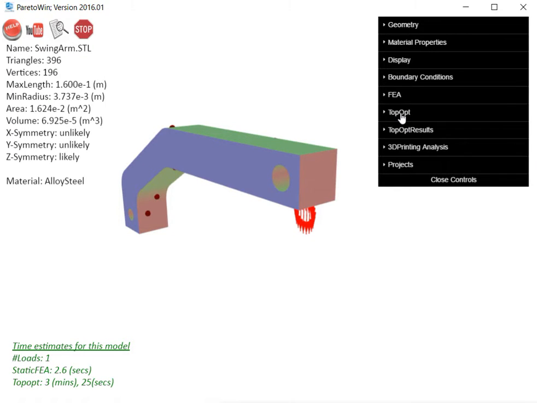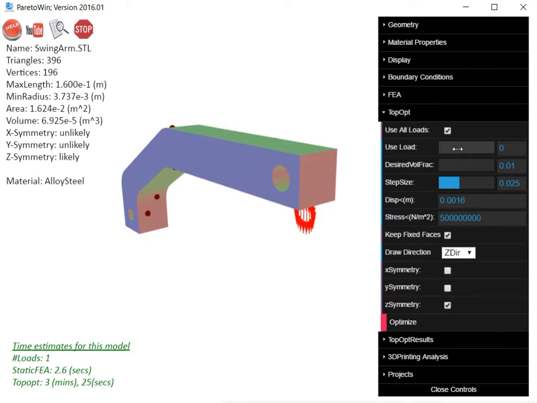And now we'll switch over to topology optimization, and we'll keep these options as they are. We'll keep the fixed faces, which is out here. We'll once again impose the draw direction. We want it to be castable in the draw direction, but we will get rid of the symmetry because our boundary conditions are not symmetric. And in fact, the topology will not be symmetric in the z direction. And we optimize.